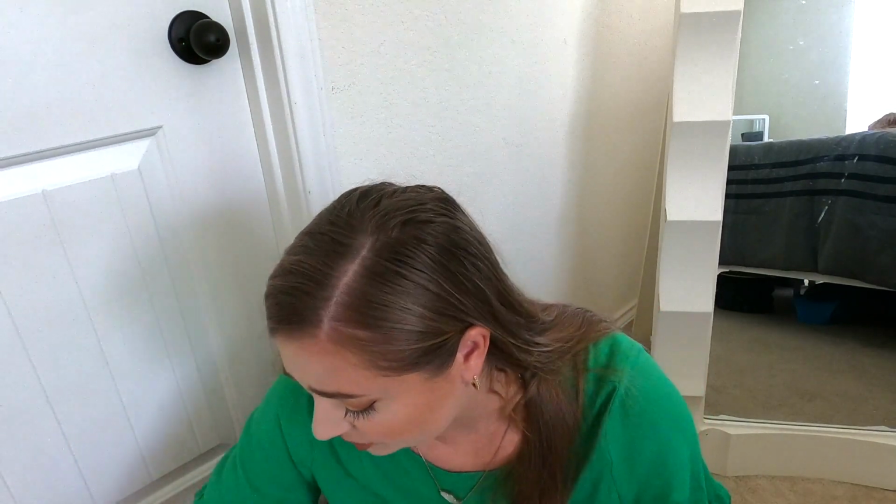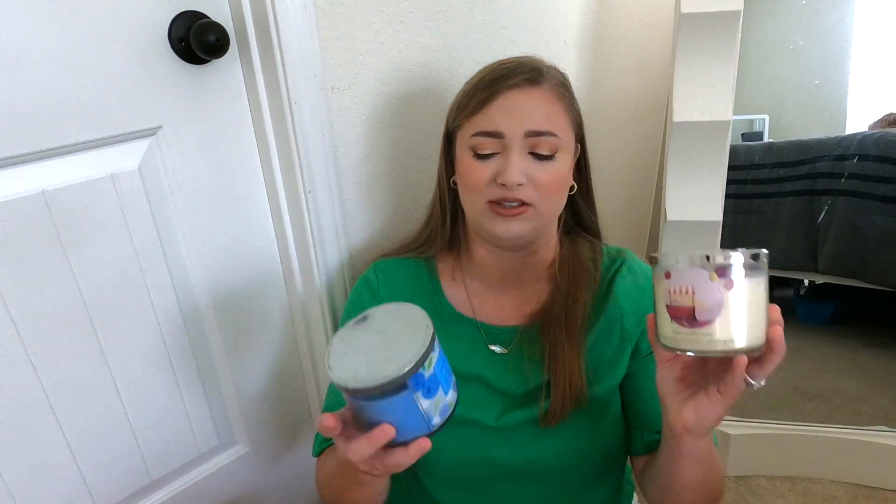All right, now, last thing, I did grab a few candles. None of them are new to me. I got 3 candles, but 2 of them are berry waffle cone, and the other one is blueberry pie. And if you've been here, you know these are my 2 favorite candles. So of course I grabbed them while they were on sale. I believe this was $8. So that's why I grabbed 2 berry waffle cones, because it's $8 for a candle. That's a great deal. And this is my favorite candle of all time.